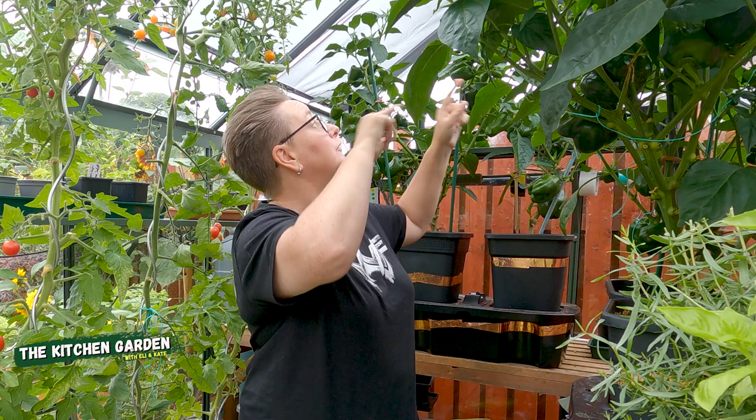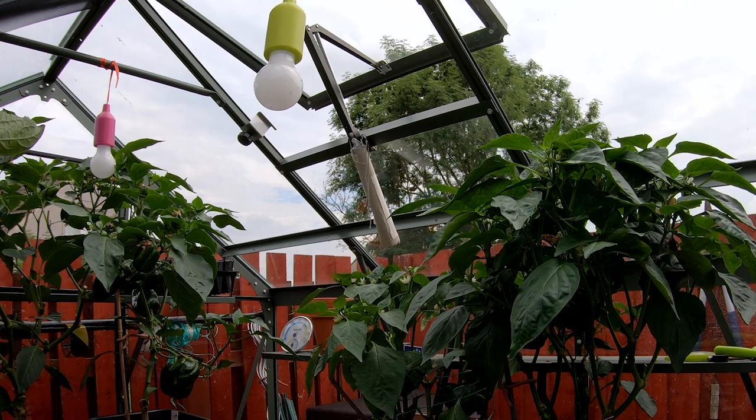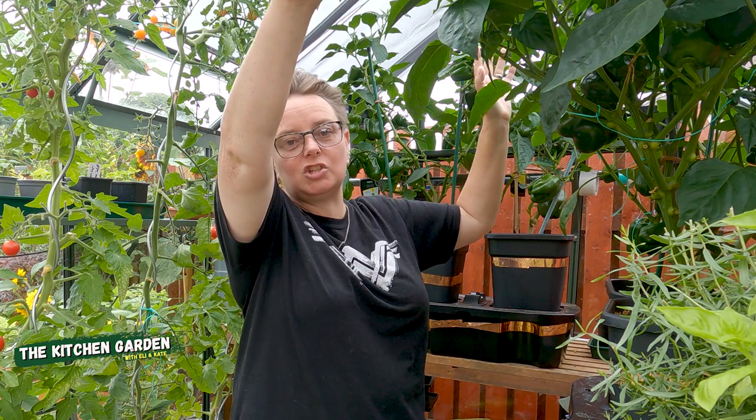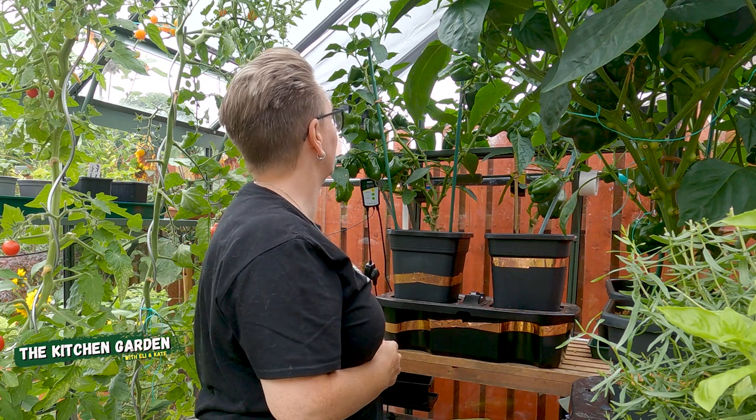There is one annoyance though: my windows that have the vents on them — I can't fit them there. They're too wide to fit onto those windows. So on each side I've got one window that isn't covered, which I was a wee bit wary of, because the sun comes up on that side in the morning and sets over there in the evening. But it seems to actually be fine. I think it's because in the mornings the sun isn't so hot and strong, and later in the day I've got a blind on that window which is cutting a lot of it.